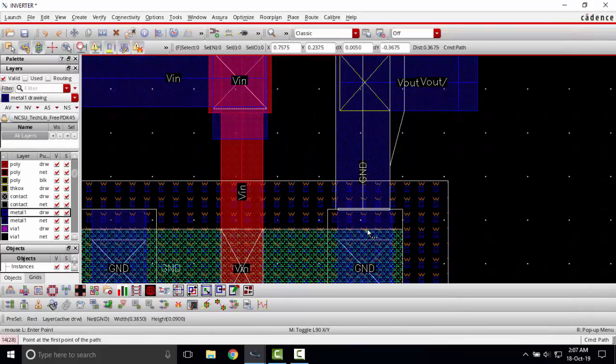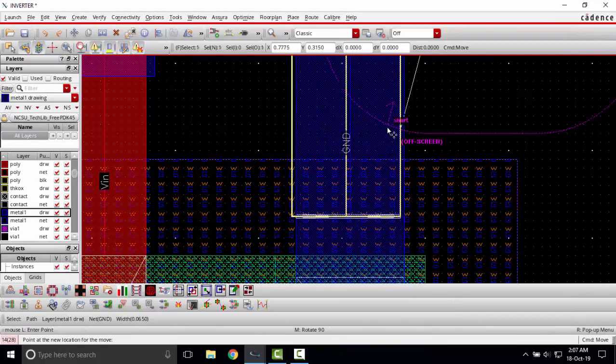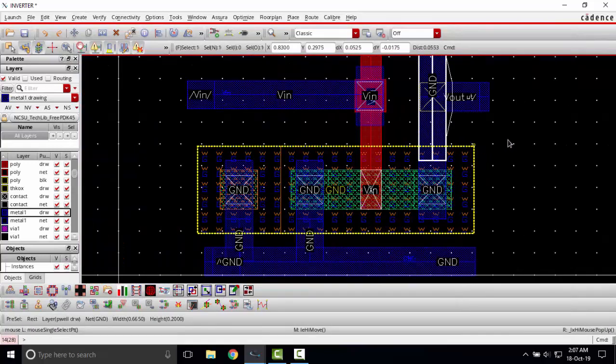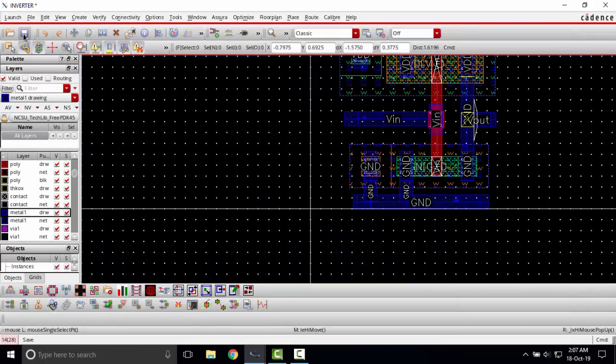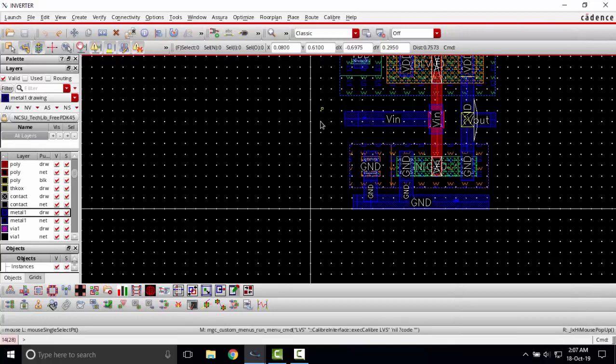There is little misalignment. I'm going to select it, pressing N and moving over it. Okay, done. And I am going to save it. Now again, if I run the LVS, we will hopefully get no errors.